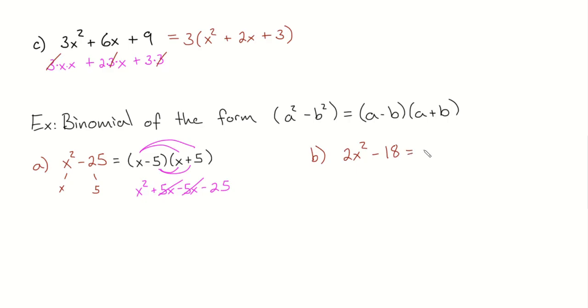First thing, what comes out? A 2. When I take the 2 out, is everybody left with x squared minus 9? Okay, I'm not going to lose the 2. It's going to come along for the ride. As I look at this new piece that I just made, the x squared minus 9, is there any more GCF to deal with? You say yes. What goes into x squared and 9 though? Okay, so nothing else comes out, right?